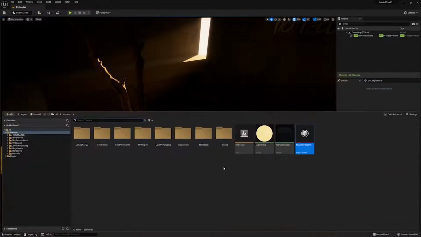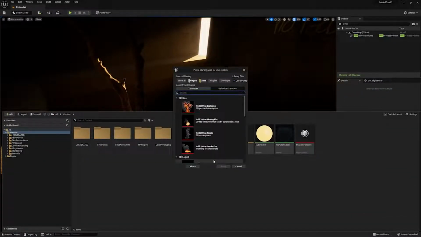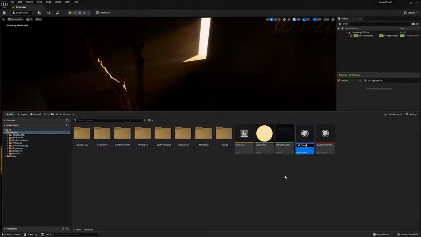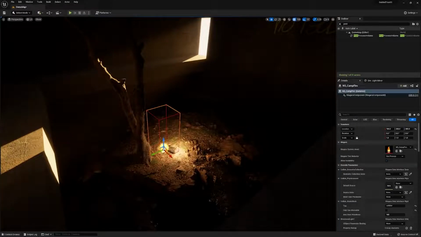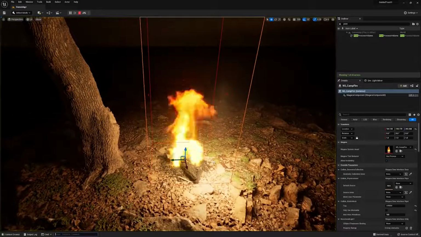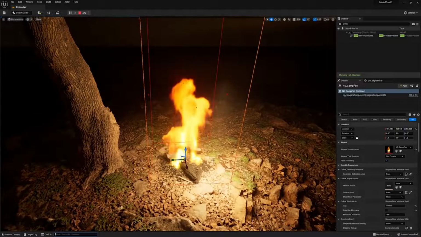But one new thing in Unreal's bag of tricks is the addition of the Niagara Fluids plugin. Let's go ahead and create a new emitter based on the fire example that we have here. I'm going to call this NS_Campfire. Now, if I go ahead and create this effect, I want you to take a look at it in the world. Notice anything kind of different about it? Let's put it in slow motion.